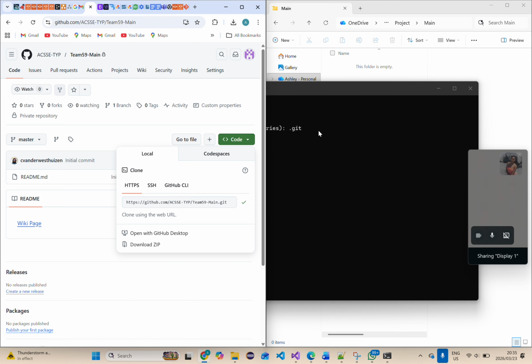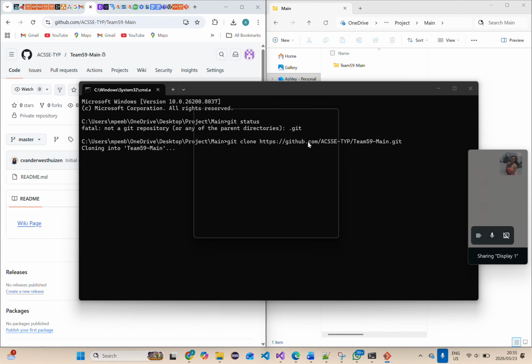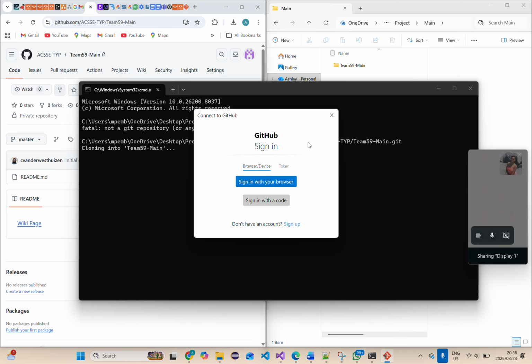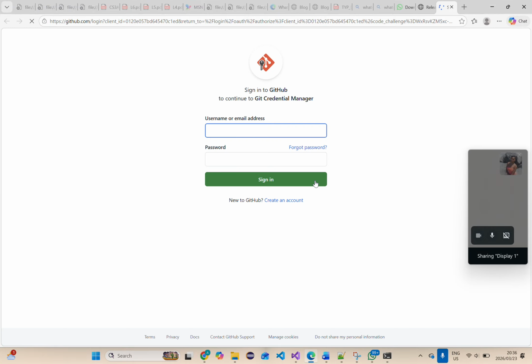Perfect. Cool. So now go back to your terminal, your CMD, and type in git clone, space, and then paste that link you just copied, and then hit enter. Okay, so what you're doing now, you're creating a copy of what GitHub is. GitHub is just sign in quickly. Yeah, I was confused. I was like, why did that work without you having to? Okay, the email address that you signed up with.